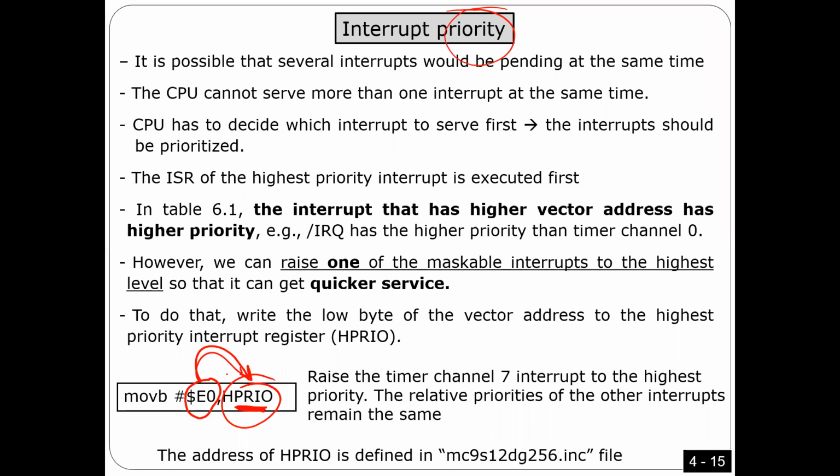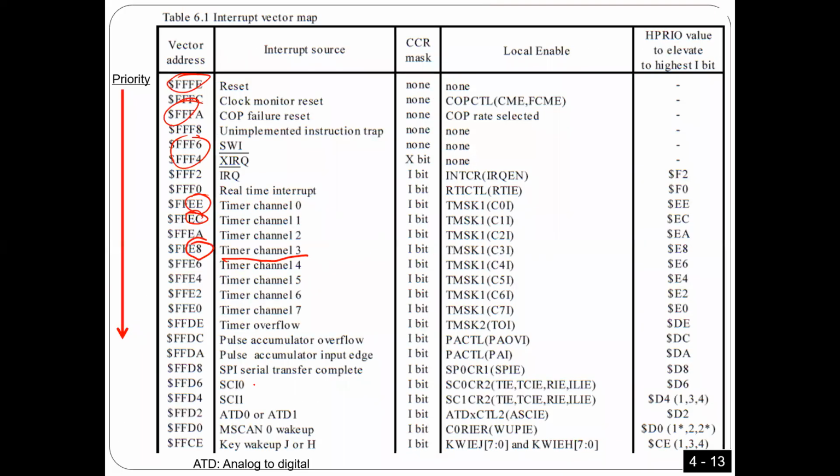Again, for the purpose of this course, we're not gonna do that. I'm just explaining everything, so there is no need to do that unless in your project you need to do something like that. But for the purpose of this course, we can follow this priority. We don't need to change it.